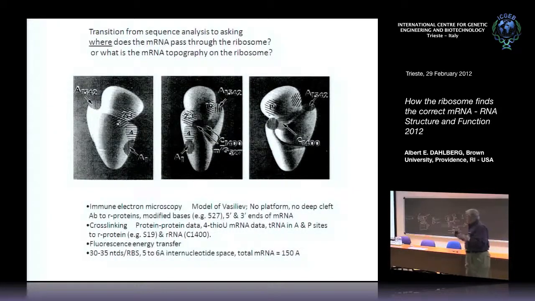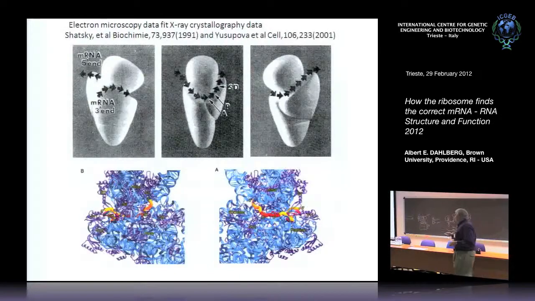OK, now I'm just going to briefly talk a little about where a message goes when it does find the ribosome. And there was a group in Russia. This is a model by Vasiliev of the 30S subunit, which doesn't have the appearance of a lot of structure, but it turns out to look exactly like what you see in the crystal structure. So here's the head, and this is the shoulder where the messenger RNA comes around. Ivan Shatsky actually was a person who proposed this model with the message going around here like this.